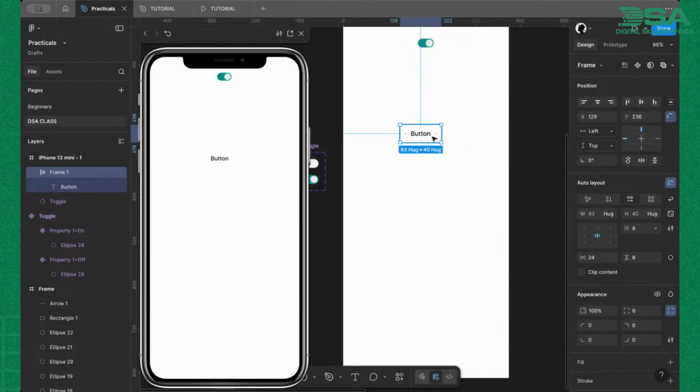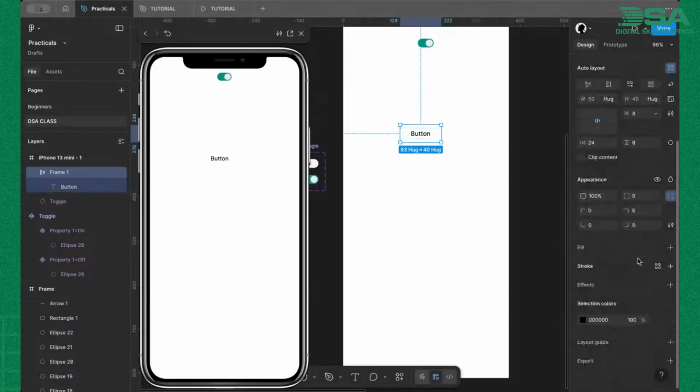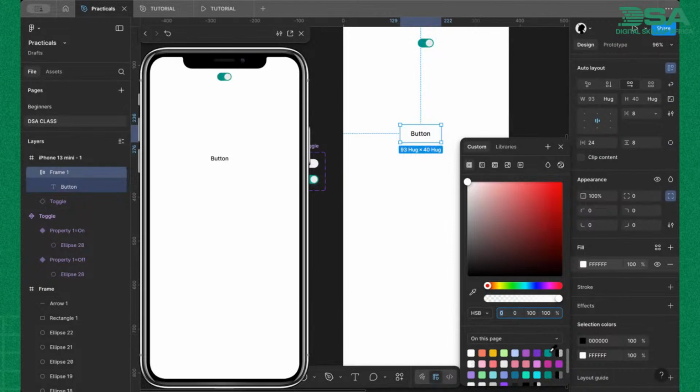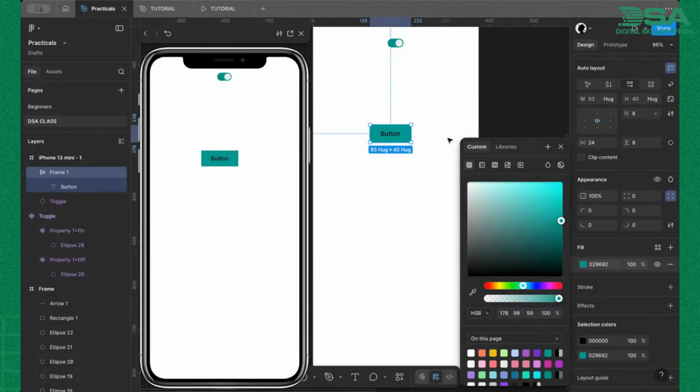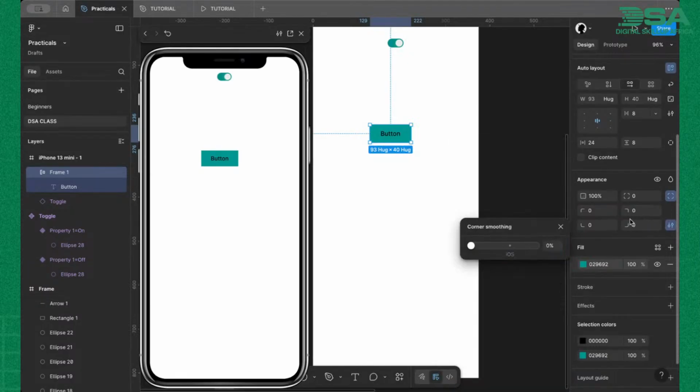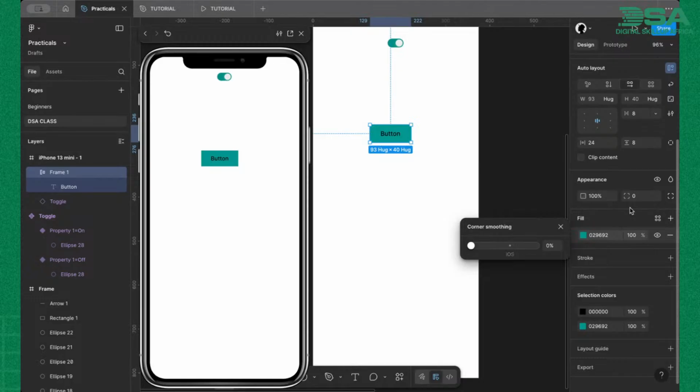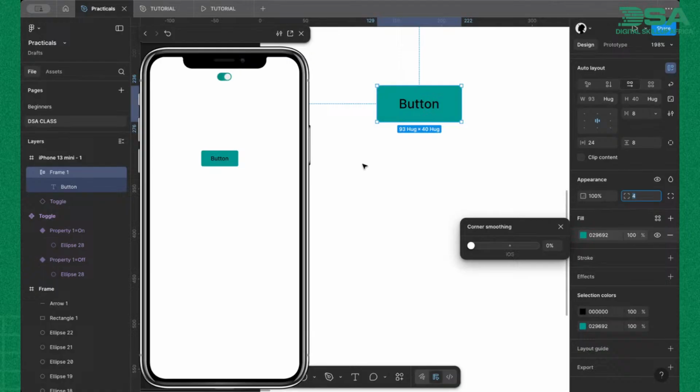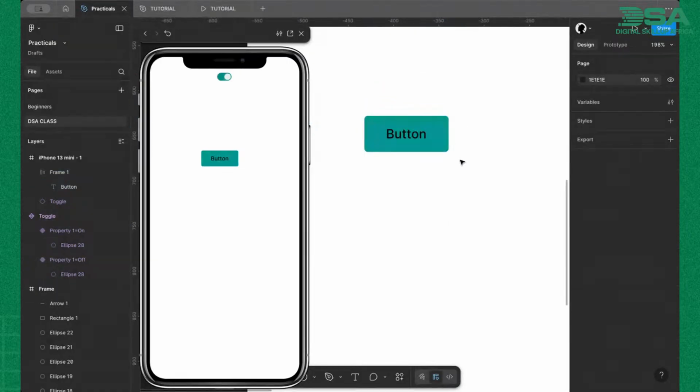Now, from here, I may want to give it a fill color. So let's say I want to give it a fill color of, let's say, the same teal. Yes, the same teal color. Perfect. Now that I've given it this color, let's say I want to give it good corner radius. Yes. So let's give it a corner radius of, let's make it 4, so that it's not like it's too serious a button. It's not like it's too playful a button, but at least it gives it some kind of serious but fun kind of thing.